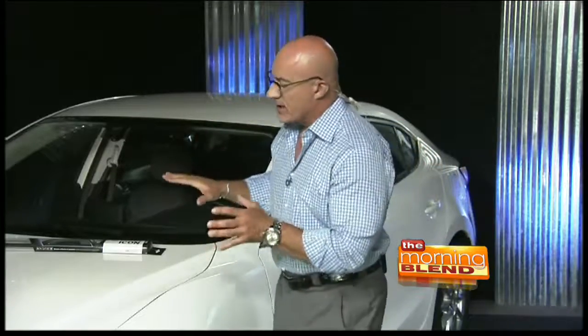Those are really key because if you can't see, you're not going to be able to react to something going on in front of you. So huge things — you can go to any auto service center, ask the technician to check these things out for you. Nine chances out of ten, they're going to give you a great, honest answer about whether you need these things replaced.